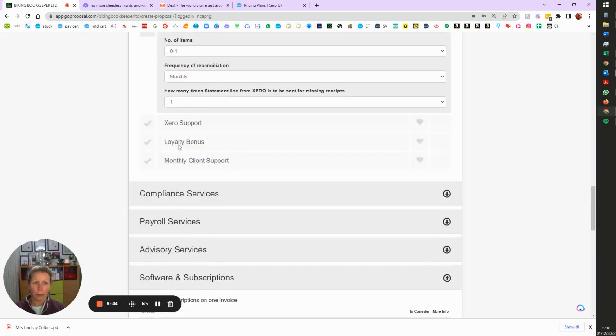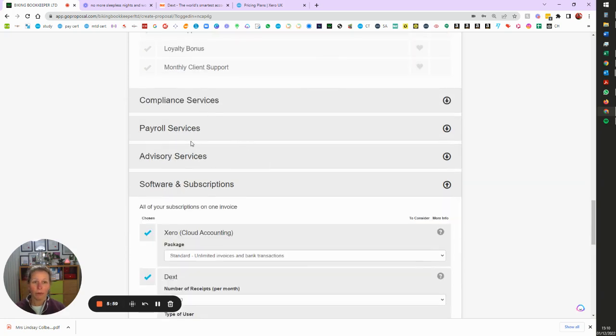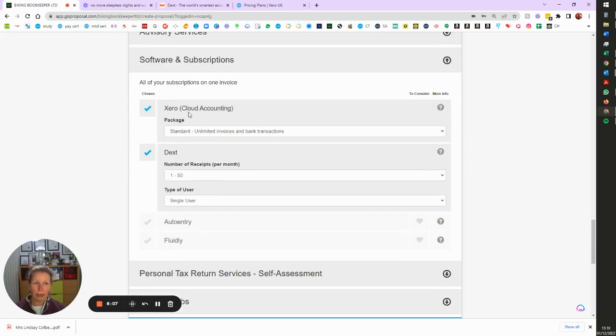We offer Xero support for clients who bring us other clients. We offer a loyalty bonus. And also, if there's a client who requires some growth, we can meet on a regular basis. We offer other services, but they are not relevant at the moment for the client we talk about. So this client can either pay for Xero themselves. Sometimes Xero offers a first month's free trial, and then the client will invite us over. But in this case, the client just doesn't want to pay two payments. They just want to sort it all at once.